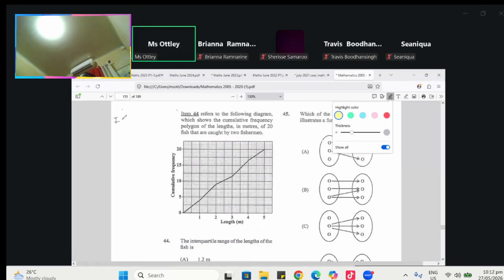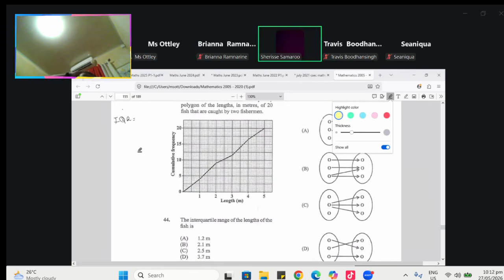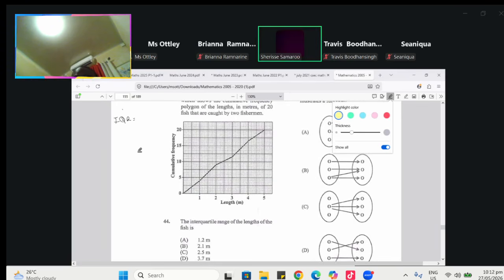How do I find the interquartile range? Anybody on the live now? Nobody? Isn't it half of the total number? Mm-mm, that's not it. No, 3/4 minus a quarter. Right, 3/4 of the frequency minus a quarter of the frequency. So quartile 3 subtract quartile 1, right? So that's 3/4, and this would be 1/4.